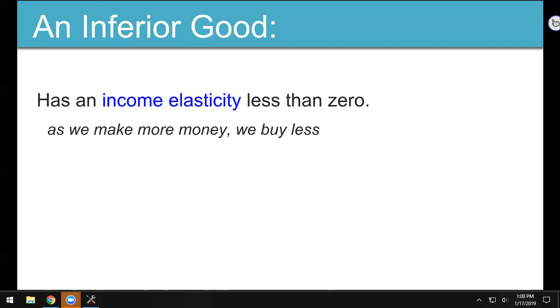Depending on our income levels, some things are inferior, some things are going to be seen as normal. What's normal to us might be inferior to some people. What's normal to us might be a luxury item to somebody else. Like the 73 Ford Pinto is a luxury item to the homeless guy that's living underneath the bridge, right? So it just really depends on who you are, where you are.